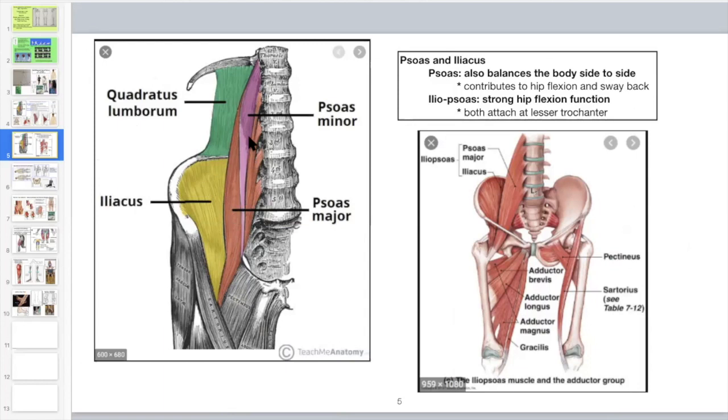Now, both the iliacus and the psoas are called hip flexors, and they attach down onto the lesser trochanter. This is the femur bone in your thigh. Here's your lesser trochanter. The big bump on the outside is your greater trochanter. But the psoas is much more narrow. The iliacus covers the whole inside bowl of the pelvis. So when you are doing an arch and flatten, and your pubic bone is coming up towards your ribs, you're getting the whole bowl of the iliacus, probably also along with some psoas and also with abdominal muscles.